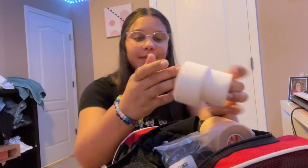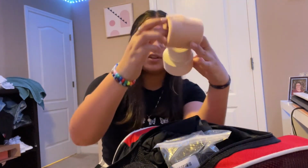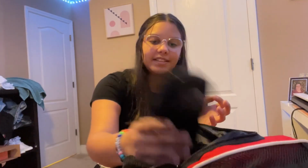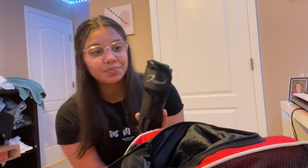I keep all my tape. This is athletic tape, pre-wrap, another pre-wrap. I keep all of like my athletic health stuff in this front pocket. So I keep my athletic tape and pre-wrap, my knee braces. So this is a knee brace from Walmart, a knee brace from the doctors. And then there's these ankle braces that I use sometimes. These are also ankle braces. This was given to me when I went to the emergency room last year when I sprained my ankle. So I guess I keep it in there just in case.